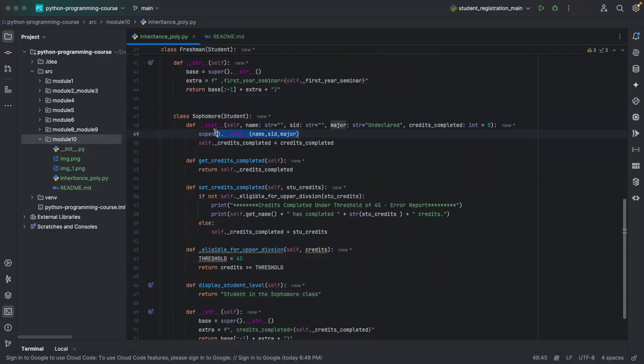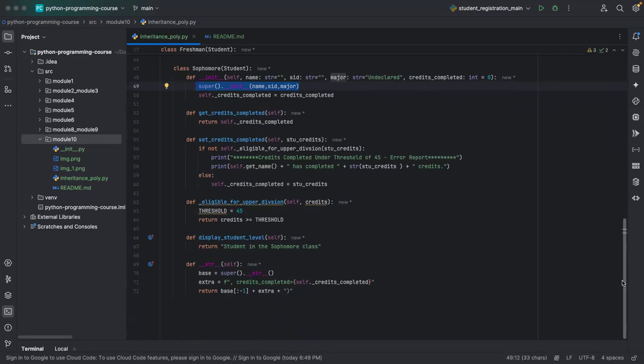We can use the attributes that are defined in our superclass by invoking the super method. We can also invoke our super method to use its string method, to concatenate to our string the information specific to our customized attributes.